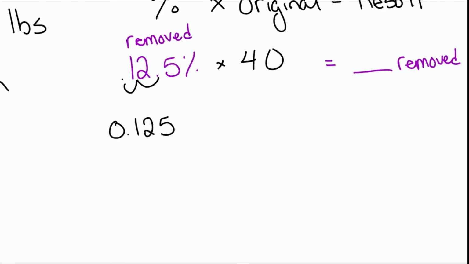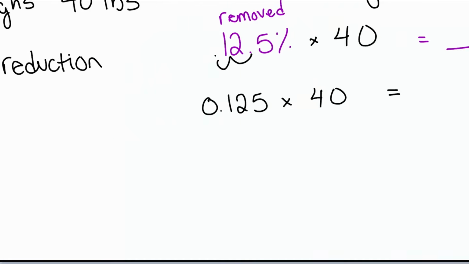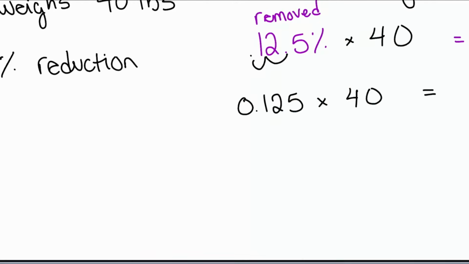That's going to be 0.125 multiplied by 40. And so over here on the side, we'll calculate. One thing that I'm not going to play around with is that we have 1, 2, 3 decimal places right over here. So let's go ahead and do that first: 0.125 on the top, and we'll multiply by the 40 on the bottom. Again, remember, 1 times 2 is the same as 2 times 1, so the order doesn't matter.